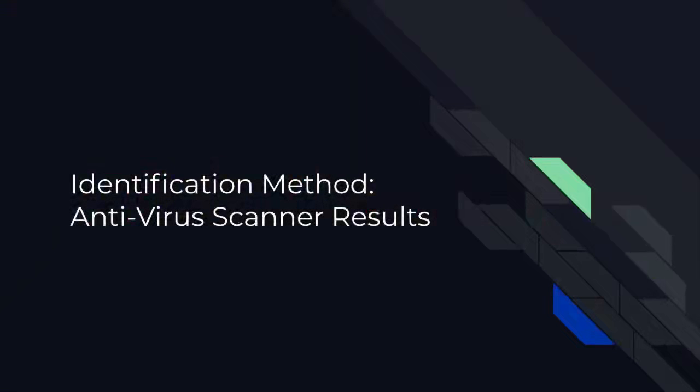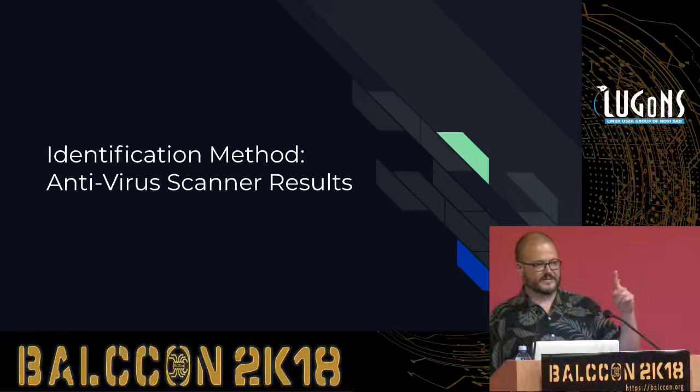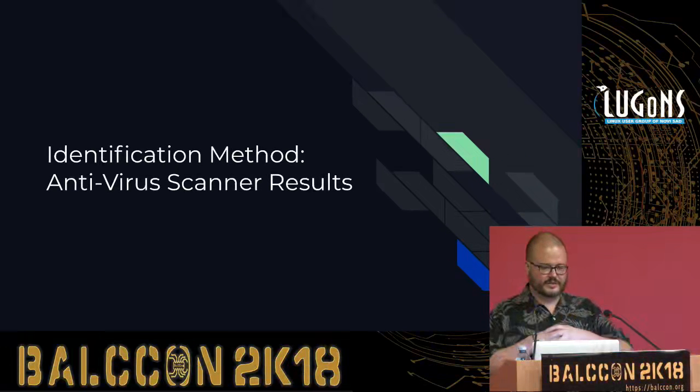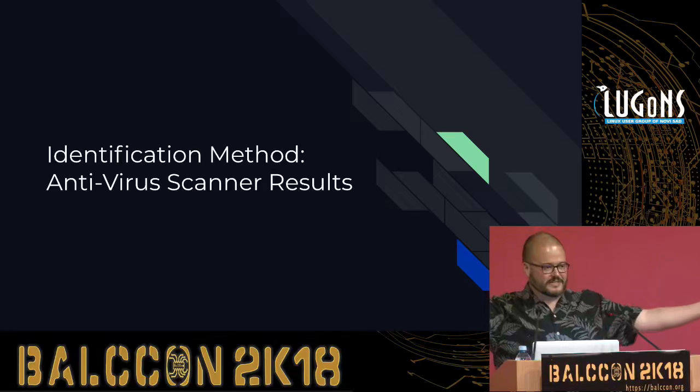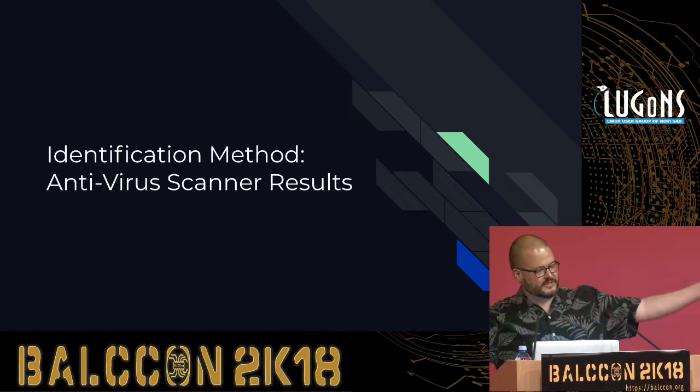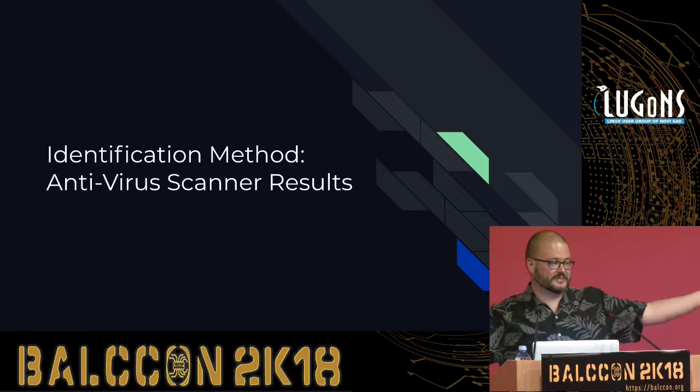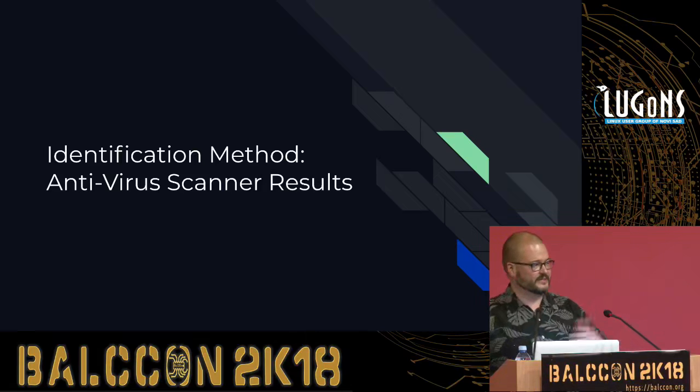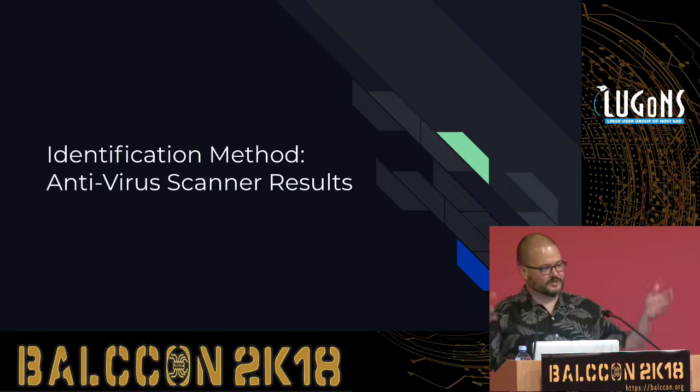So the most basic, simple, kind of dumb method is using antivirus scanner results. You can't really use one antivirus scanner result. What you want to do is go to some place like VirusTotal or Reversing Labs, where you have a lot of AV scanners, and you can scan a sample across basically all known AV scanners and get results back from all of them. But then you have another problem.